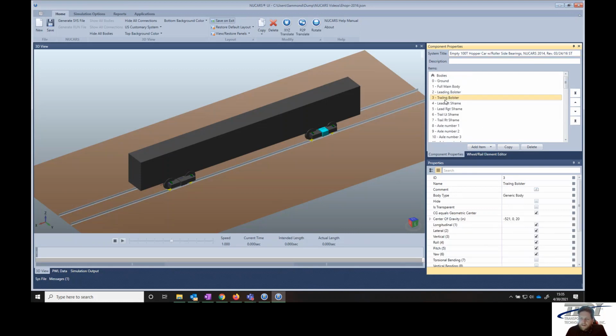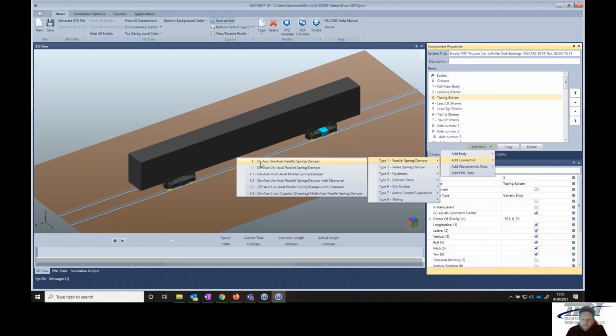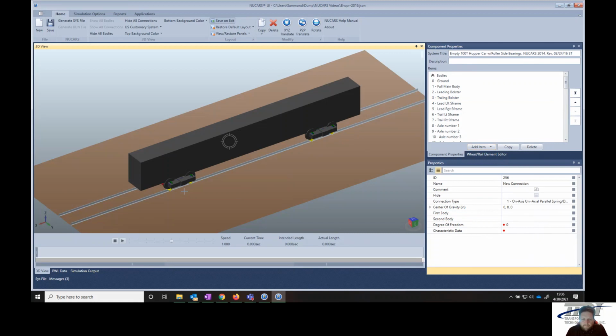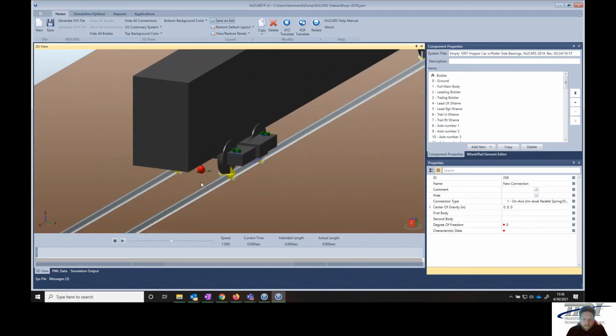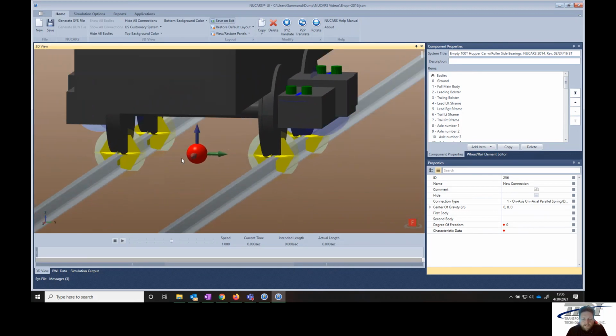So let's go over here, and let's say we wanted to add a new connection. A lot of you have probably noticed this. We add a connection. This one's going to pop up at 0, 0 to start with. And you'll see we've got two red indicators here indicating an error within NUCARS. You also notice that we have a visual red dot within the UI. You only see these happening with connections. This is the only place where we give that visual cue within the 3D view of the UI that the connection is bad, because with a body, really, you don't have that same ability.